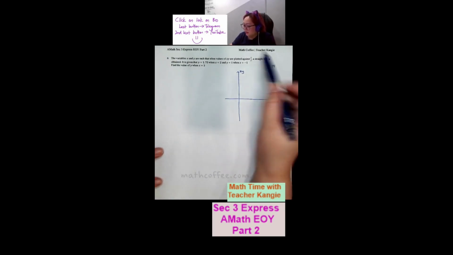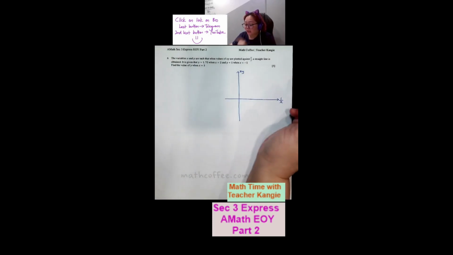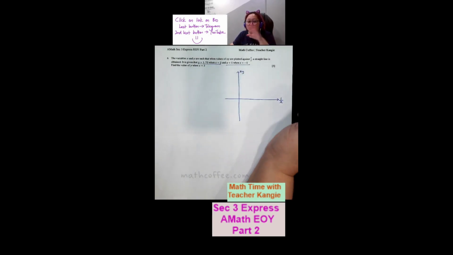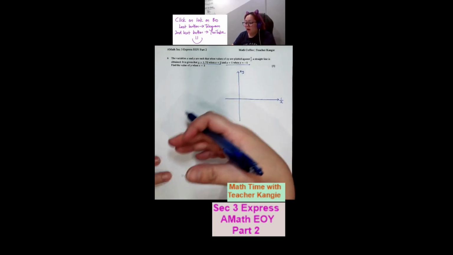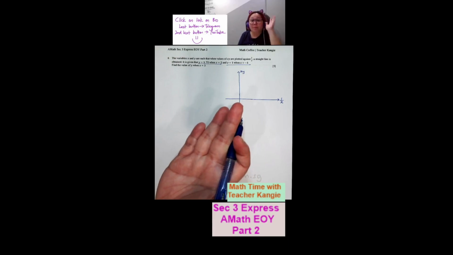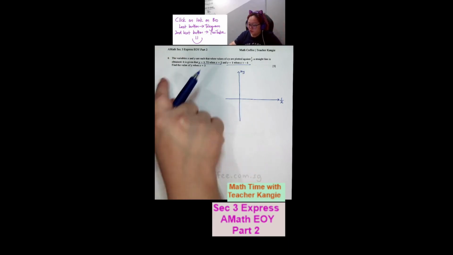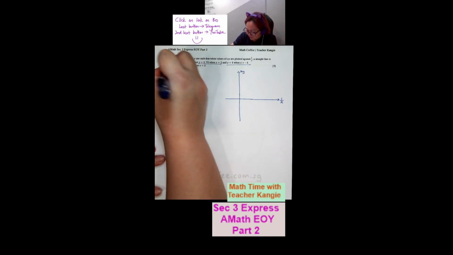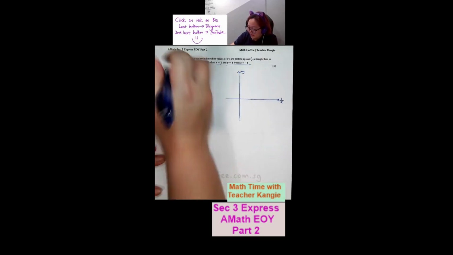Okay, it is given that blah blah blah. This is tricky. Why? Because what they give you is small x and small y, it is not big X and big Y. But in order to put it on my linear law graph, I need to change my coordinates to big X and big Y. So my big X, we know that it is 1 over x.